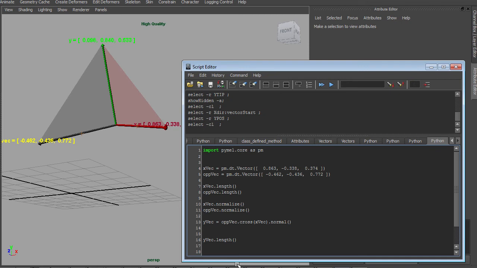You would do y vec neg is equal to x vec dot cross op vec, and then add the normal at the end, like this, and you'll see it's a negative version of the exact same, so it's pointing in the opposite direction. All the values are negative, and these ones are all positive.